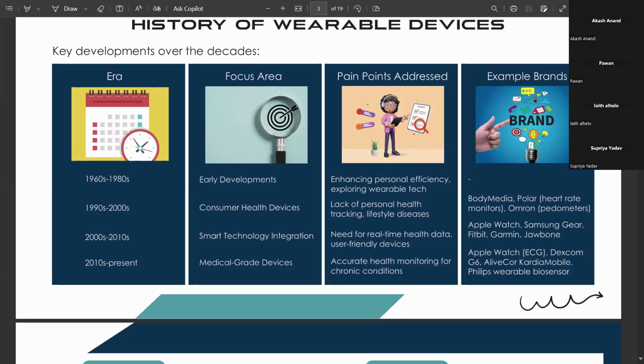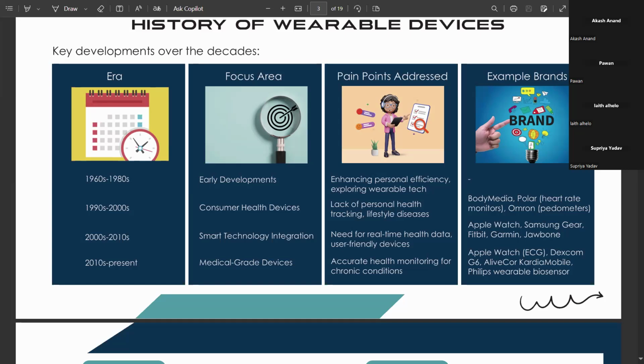Now, again, the pain points these devices are currently addressing are the critical need for more real-time, accurate health monitoring for chronic conditions such as, of course, diabetes, blood pressure, and any other cardiovascular disease. They allow immediate medical responses. They can be integrated with AI and telemedicine to immediately fetch a response from medical professionals whenever the patient is in need.